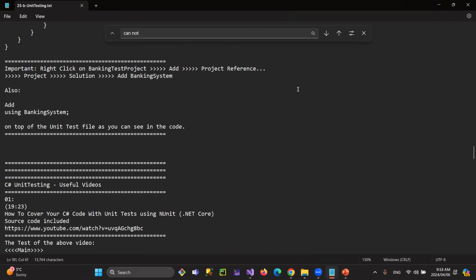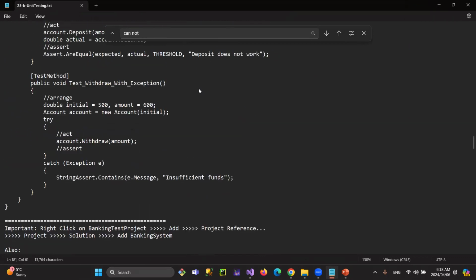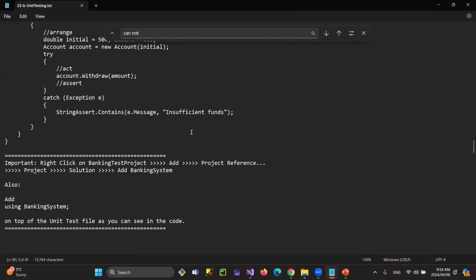Done. Look at this one. At the end of this, I have mentioned that you need to go to the project solution and then add banking system.